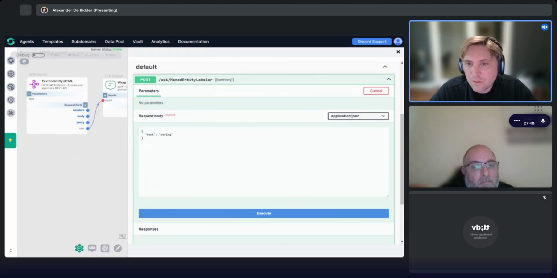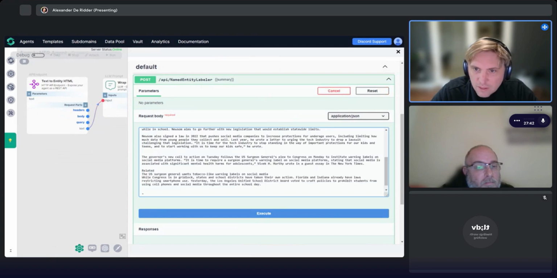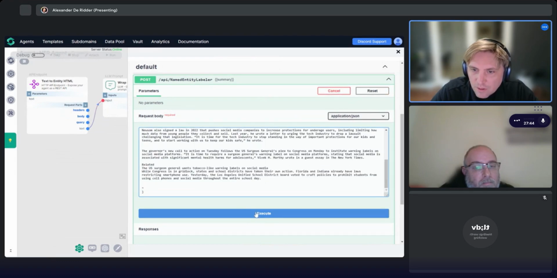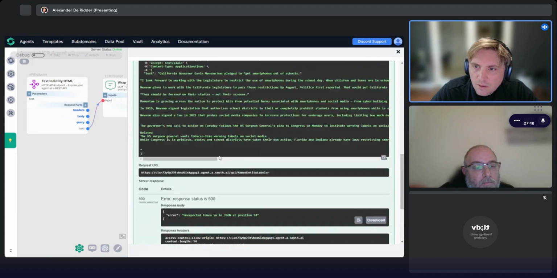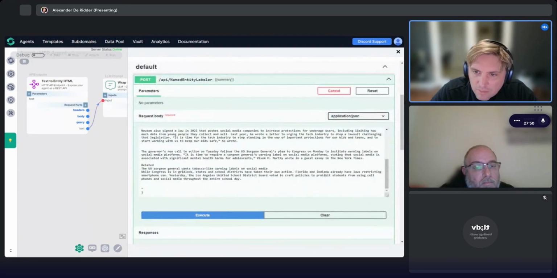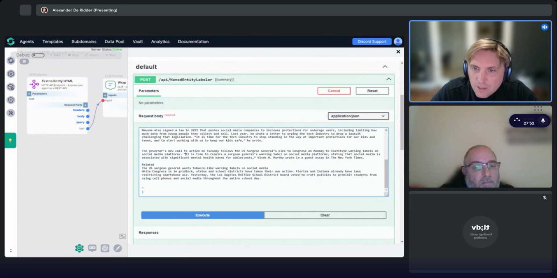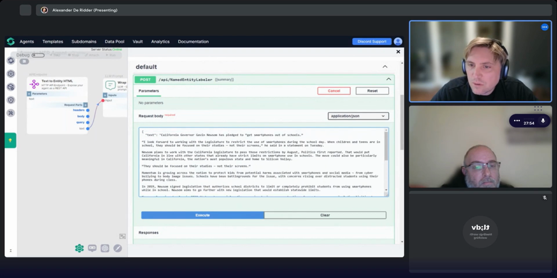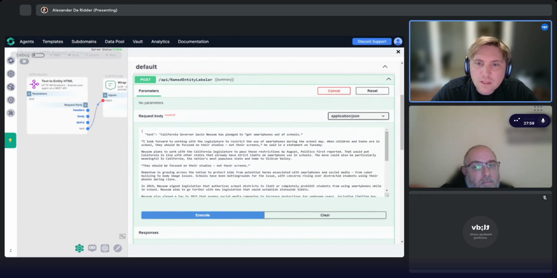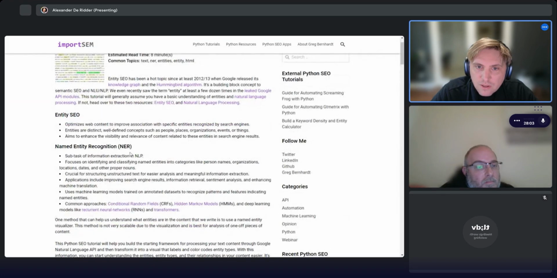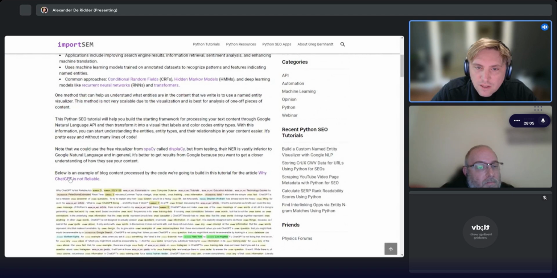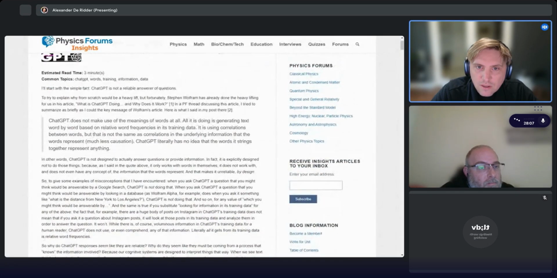I'm going to paste this in here, execute, and of course, I have a lot of quotes in there. So I need to pick an example that is not rife with quotes. So I'm going to take this article here.